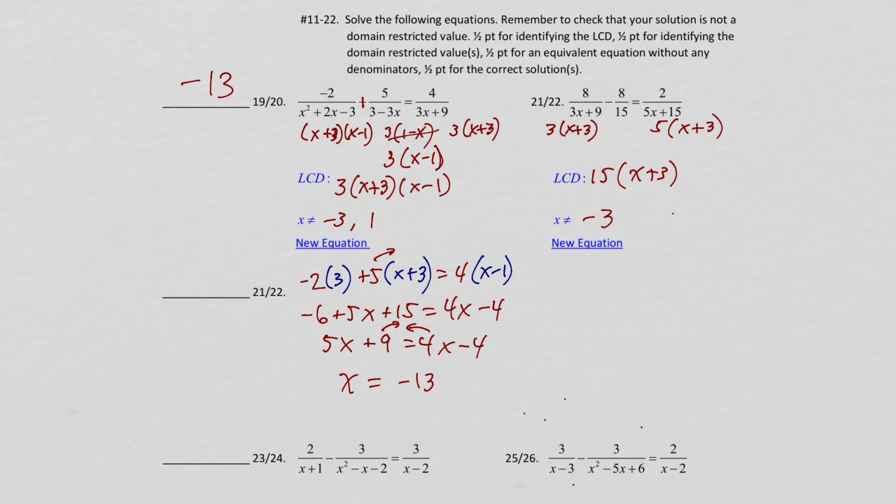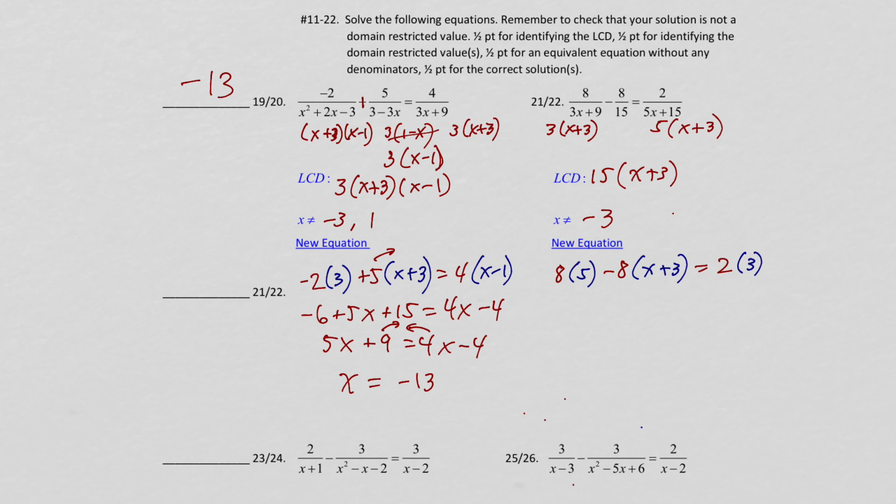So now, I'm going to take my numerator, the 8, and I'm going to multiply by what's missing from the denominator. In order to get this to this, we'd have to multiply by a 5. And then we'll take that negative 8, and I'm going to multiply this by what's missing from the denominator, so x plus 3. And then I'll have equals, I'll take that numerator of 2, and I'm going to multiply this by what's missing from the denominator, and it's a positive 3.